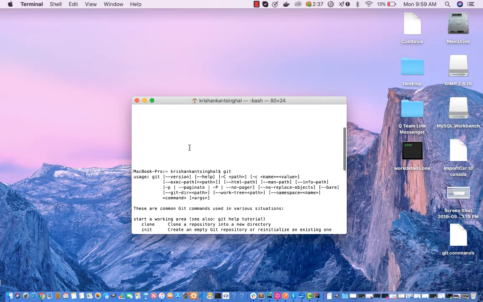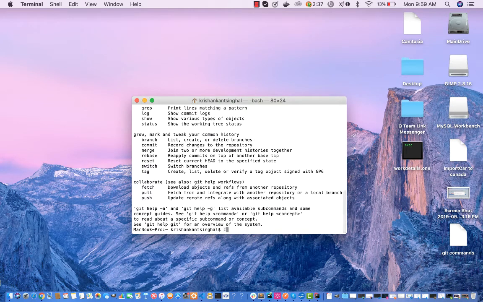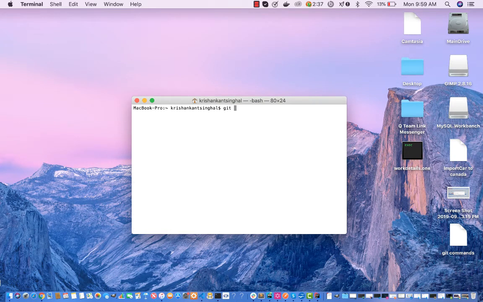You should be able to see something like this, which means Git is installed. I can see the version of the Git installed now using git --version. So if you see, the Git version is 2.23.0 which we installed, and using which git you can see where it has been installed.